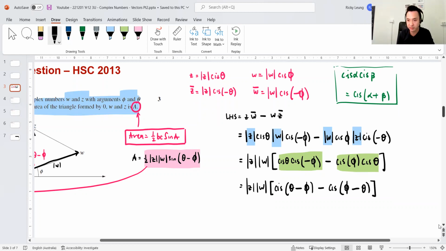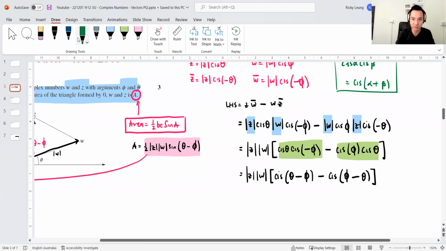Just to make sure we're all on the same page, are you okay with that, that's cis, that's fine. Now this guy here, it's the same angle, but it's reversed. So that's like negative. So are you guys okay with cis of negative that?